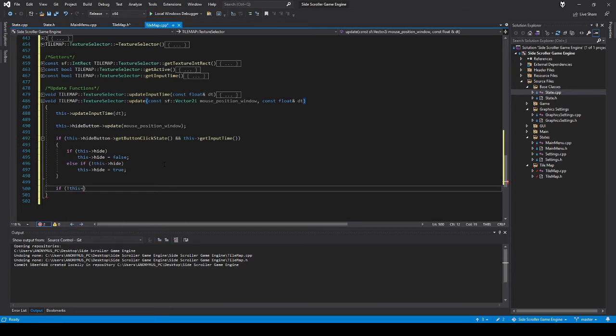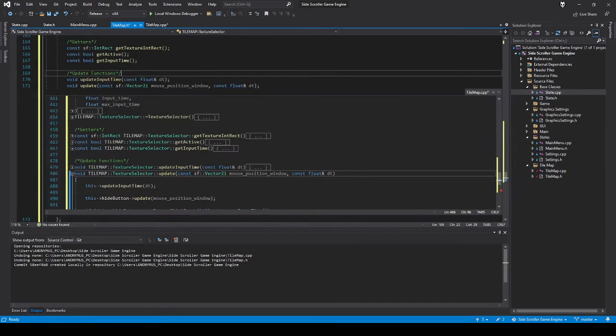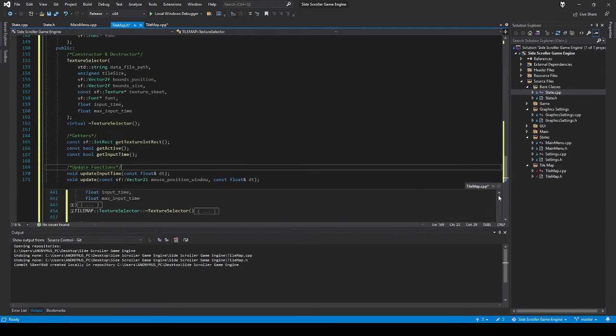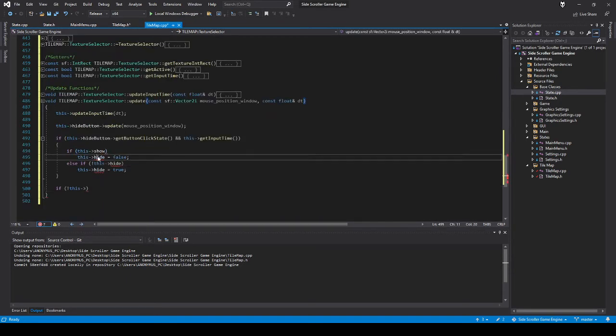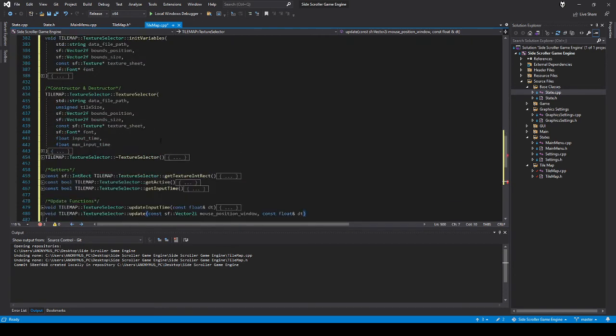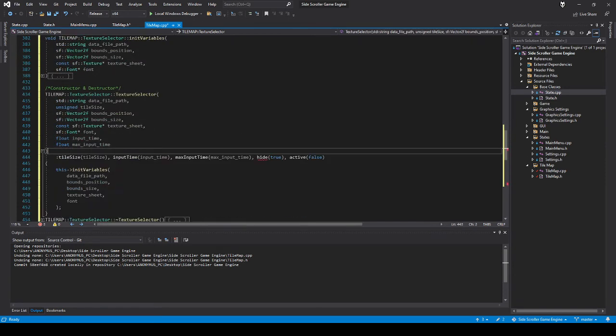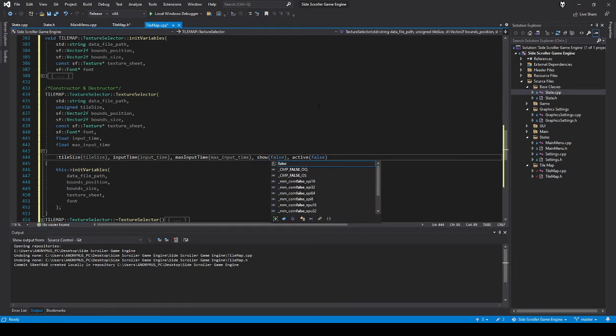If this hide is false, meaning that it's showing. Actually, I think I want to change this to show. So I think it just makes a little bit more sense. More like you want to show it. Show, show, show, show. And true should be show and false, you don't want to show it.